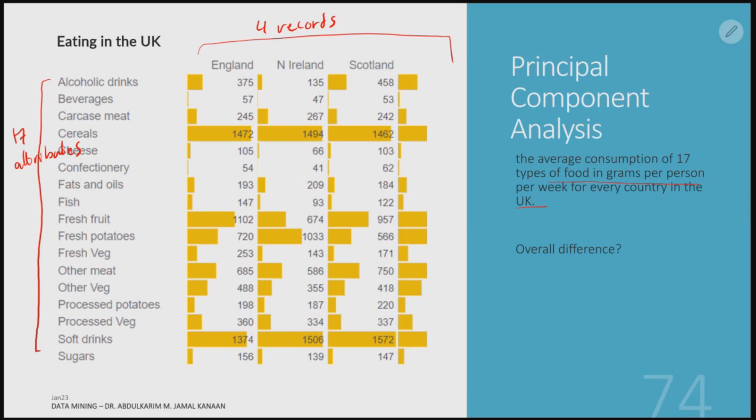And let's say we are interested in finding out the overall difference. Can you tell, just by spotting these 3 countries, and the 4th one is not here, but you can still see the data, which country is quite different from the others just by looking at this? Quite difficult, right? So we're going to apply principal component analysis to squeeze all these 17 features into 1 feature, 1 component. Then we can actually see the difference quite clearly between one of those 4 countries. Clear? So let's find out.